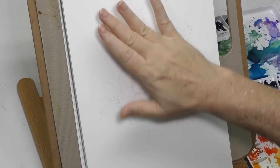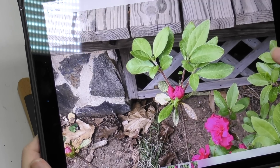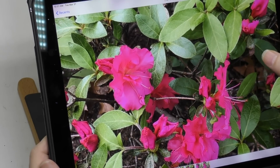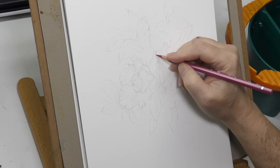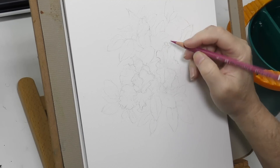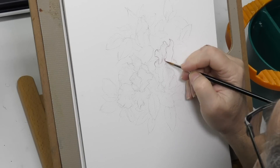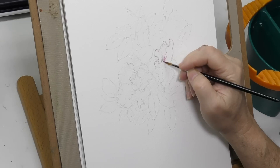I already have a drawing done that I spent a little bit of time on. I didn't want to waste too much time showing that. So I'm lightening that up so that I can go in with some watercolor pencil. I have several reference photos here that I'm using. I'm really going to be fairly inventive with these blooms and just use these as a characteristic reference, so I won't be copying any one flower. What I'm doing is a bit of an underpainting — I want to be able to see this under the loose washes. So I'm using an Albrecht Dürer dark pink watercolor pencil here, and I'm going to turn that into an underpainting that can be seen through washes. This really has no other purpose than just as a guide.